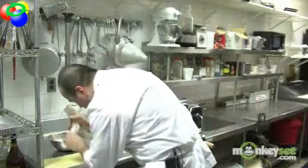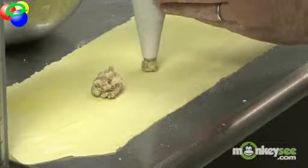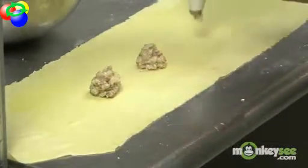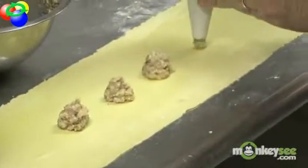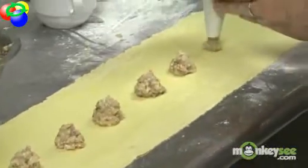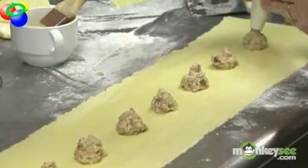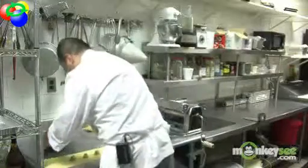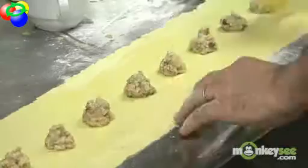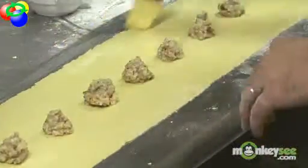I'm putting small amounts of filling, distancing each other about a couple inches. Okay. Make sure the edges are really brushed well so that they will stick together.